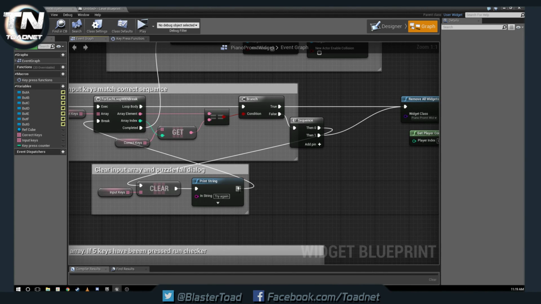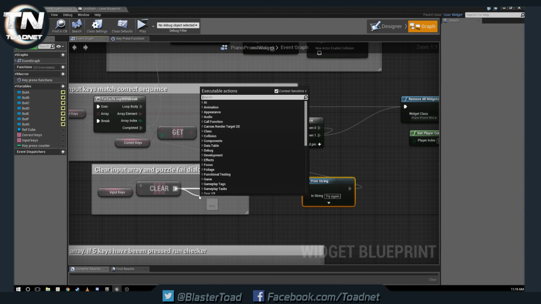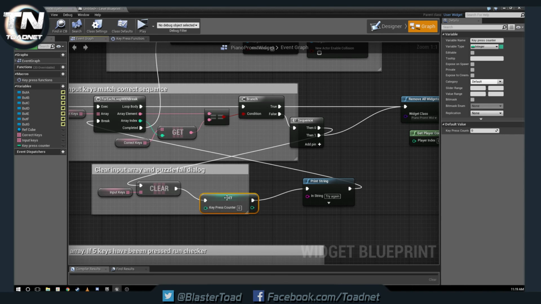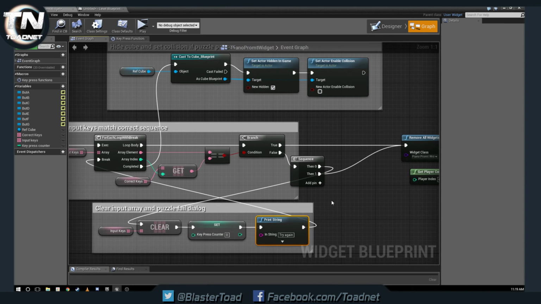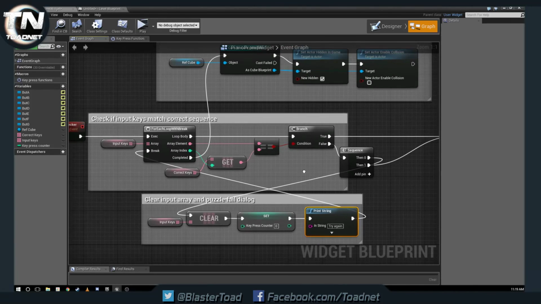That means we also have to, when we clear this, we have to add another step in here. We're going to set key press counter. We're going to set it to 0 so that it resets the count. Okay.